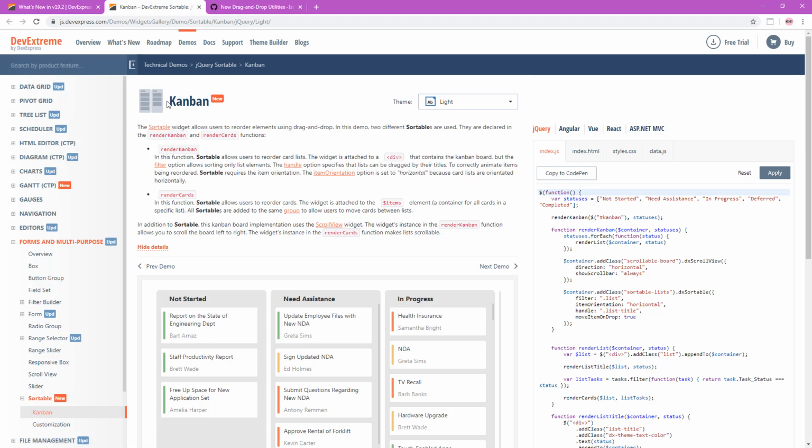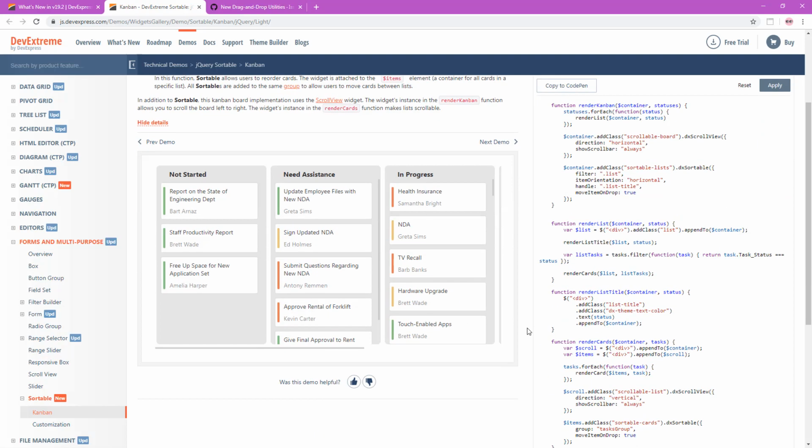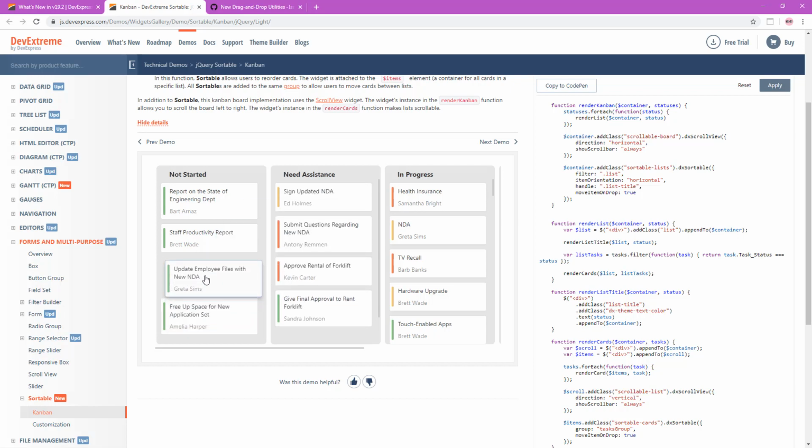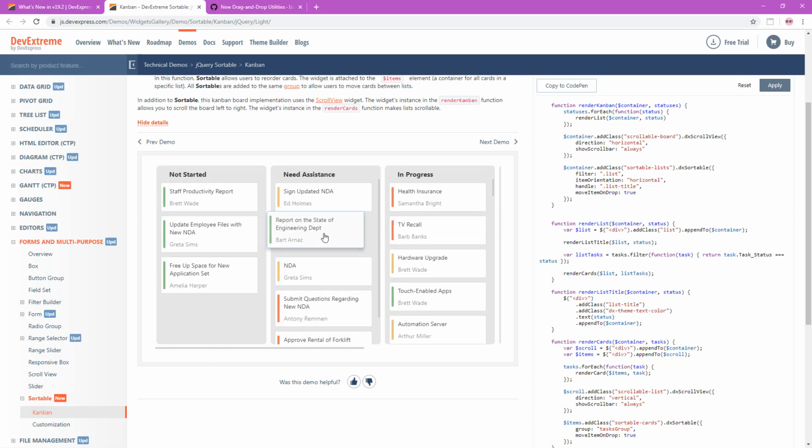But we did get feedback where customers said, hey, we'd really like you to make a Kanban widget. And so we've done that by creating this sortable widget that allows you to reorder elements. What we've created is this fantastic little demo that essentially recreates what you'd find in Trello. I've got an item in this list, but I need to move it here, so I'll just drag and drop it there. And this one I'm going to move over here. You can see it's very smooth. It's very nice. It works great.